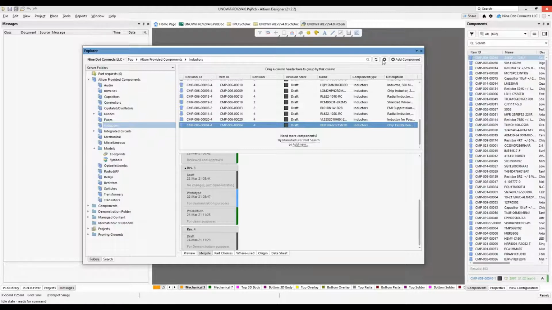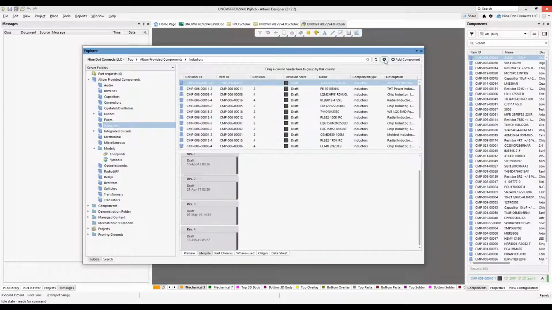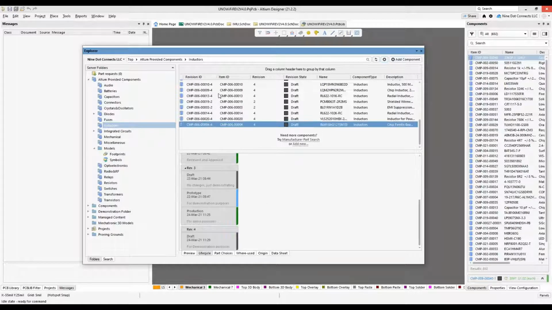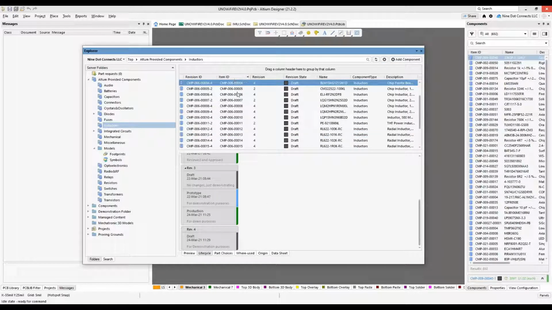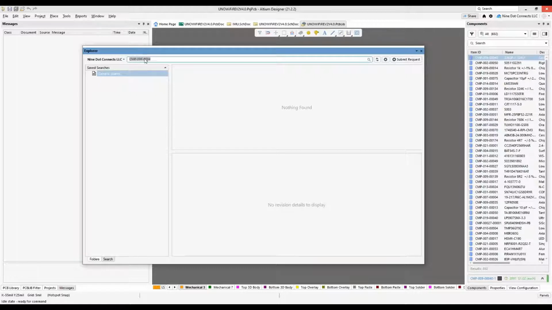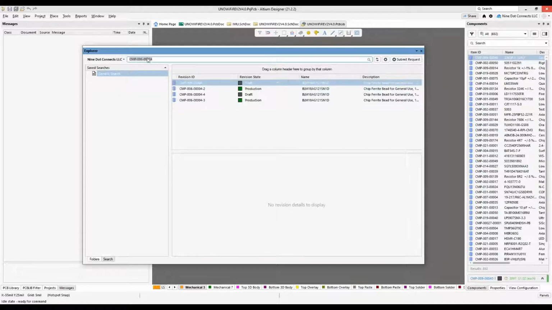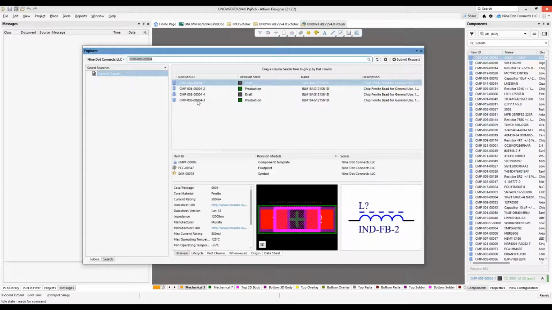So as a matter of fact, we don't see it. Let me see if this will work here. I'm going to turn this off, and turn this back on and see if it works here. Show hidden revisions. Sometimes I get it to work. I'm going to do a search on it. You should find it just as fast. So if we go here and 006-0004, we'll bring this up, and then I should see the other ones. No? Okay, I missed a 0. Let's put that in there. Okay, there we go. So I actually see all the revisions of this particular version.